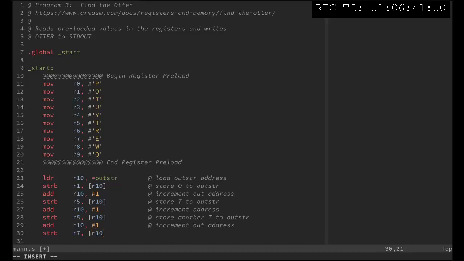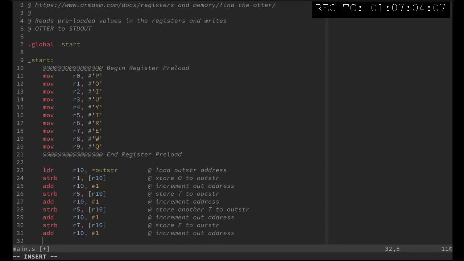Store it at the address in register 10. Again, increment our memory address. And then our last letter R is in register 6.